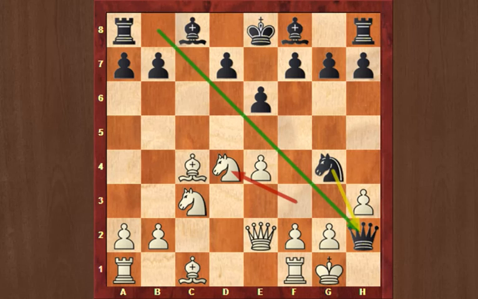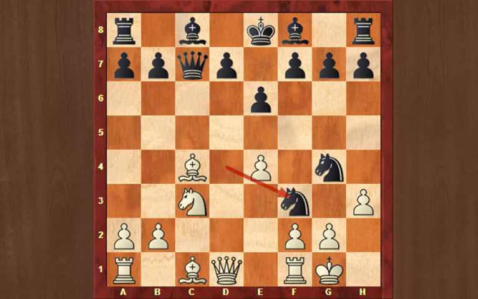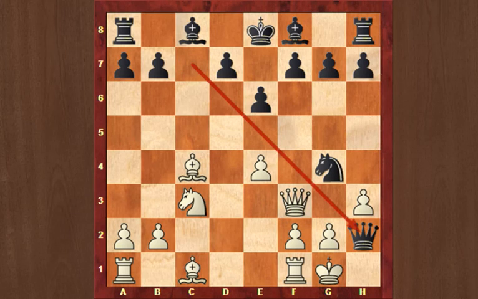But it's very difficult to come up with something better. If you play queen d1, taking the queen from the attack of the knight on d4, then there is simply knight takes f3 check, and if you take back, there is queen h2 check. Mate anyway.